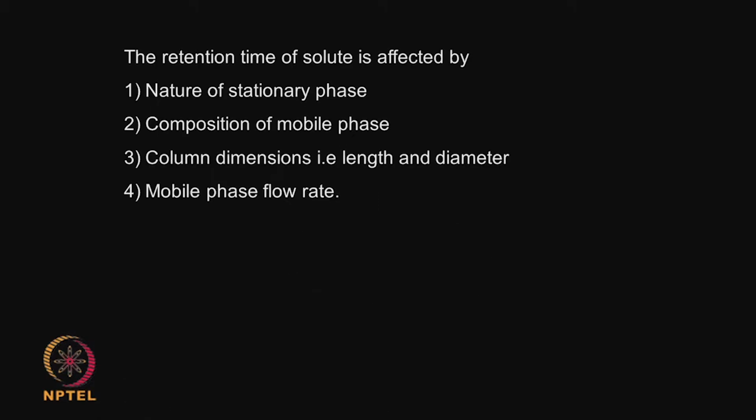The retention time of a solute is affected by the nature of the stationary phase, that means what type of stationary phase I am using, what is the particle size of the stationary solid, what is the porosity and so on. The composition of the mobile phase, am I using a hydrophilic mobile phase, a hydrophobic one, or a mixture of them, what is the dielectric constant and so on. Then column dimension, what is the length of the column, what is the diameter of the column. Then mobile phase flow rate, how fast or how slow the mobile phase is flowing through. All these affect the retention time. I am not talking about the separation efficiency, but just the retention time. That means what time it will take for a particular solute to come out.